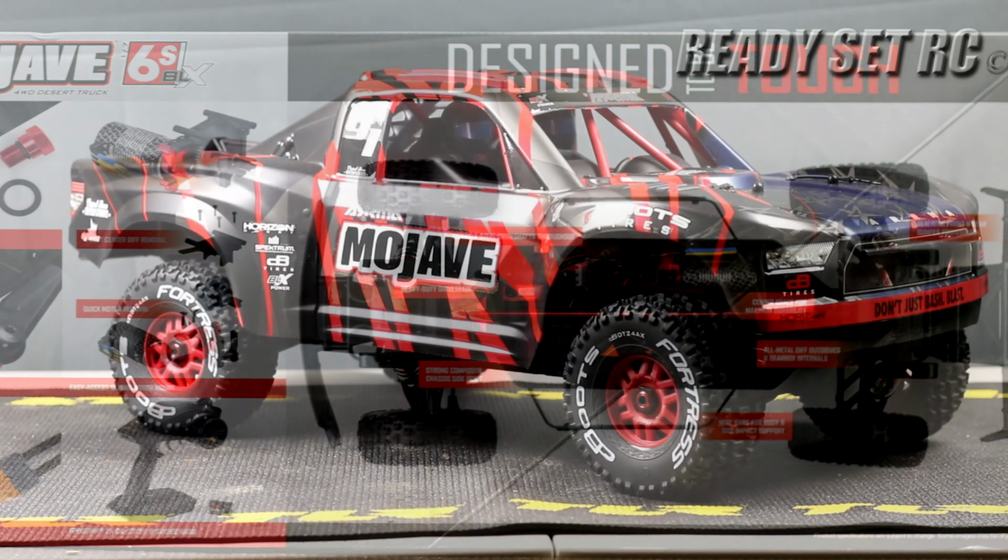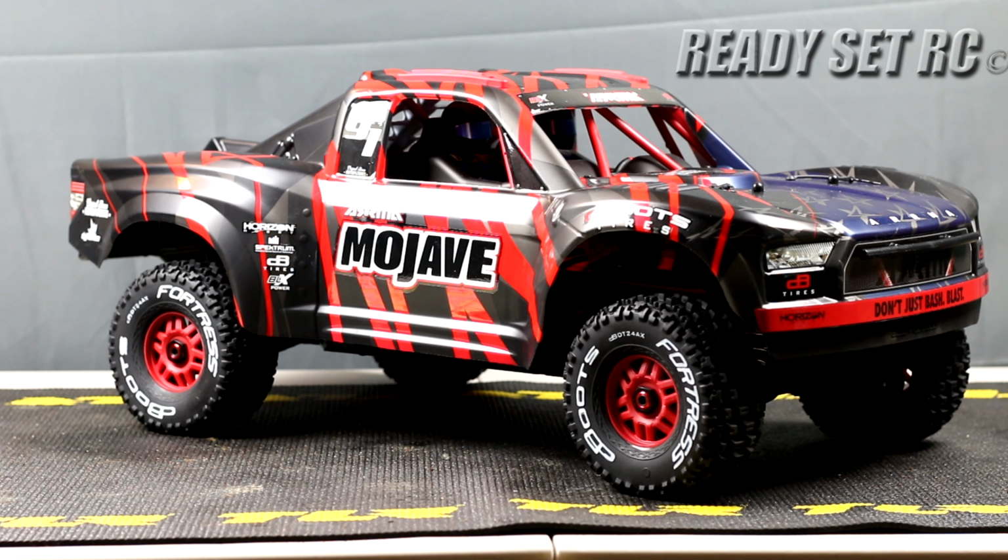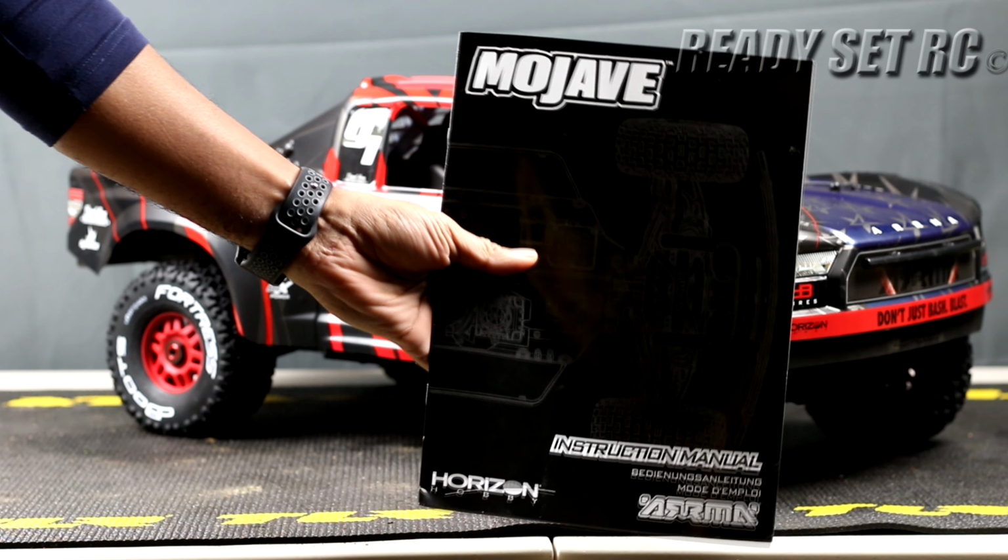So here we are with the Arrma 1/7 scale Mojave 6S BLX desert truck out of the box. This thing looks amazing. Gotta say, pictures and video do nothing for how well this body looks. You get the STX2 controller. It also comes with a bind plug, so you can bind this up to your receiver if they ever become unbound. Arrma's lovely set of stickers. You get the Mojave instructional manual as well.